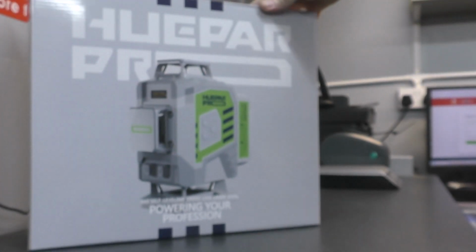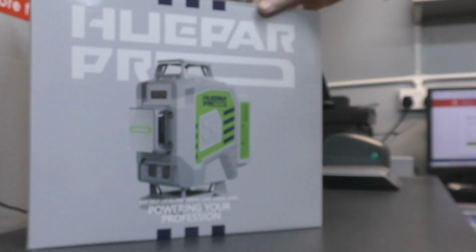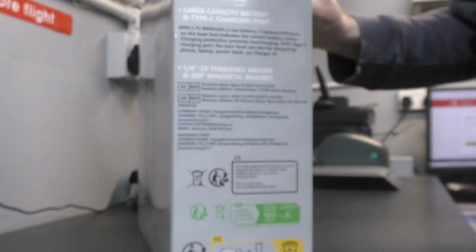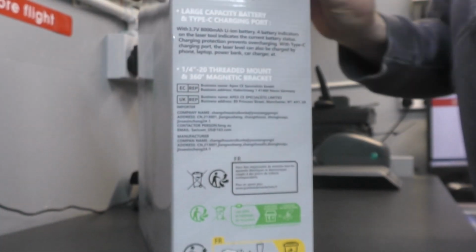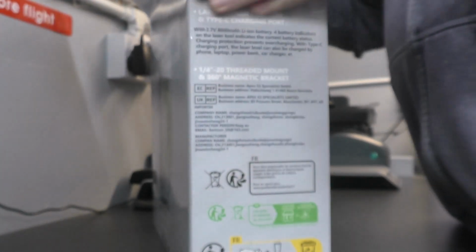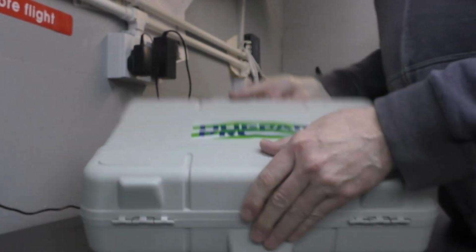I think it says Huepar Pro. It's a 360 degree self-leveling cross-line laser level. So yeah, we're going to give this a bash, and I thought I might as well do a video on it, as I haven't done a YouTube video for quite some time. So it comes in its own case, yeah, cheap case, rubberized handle.